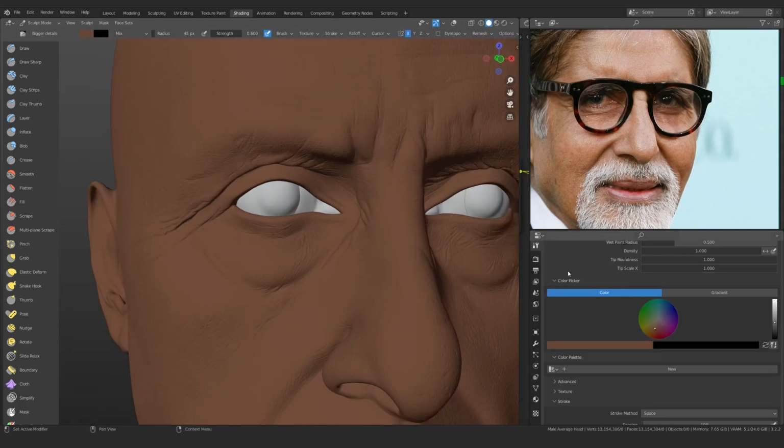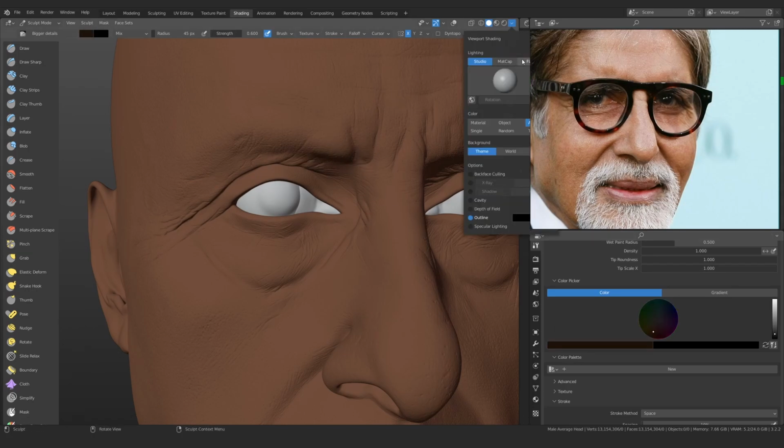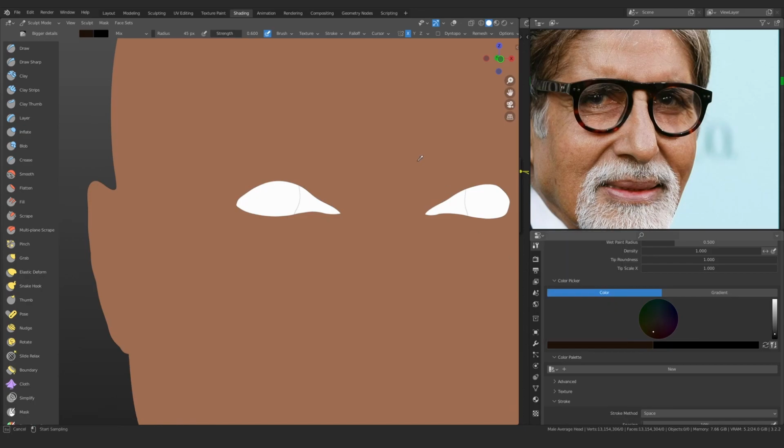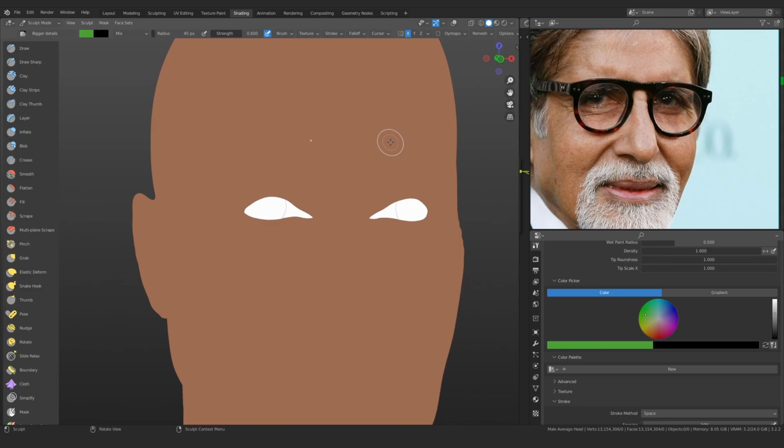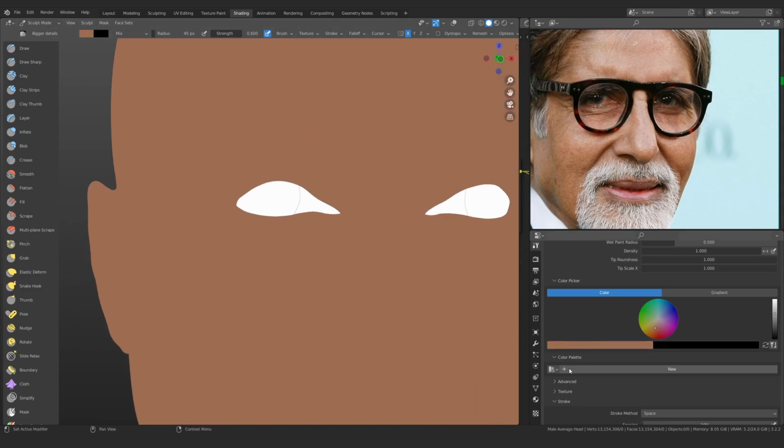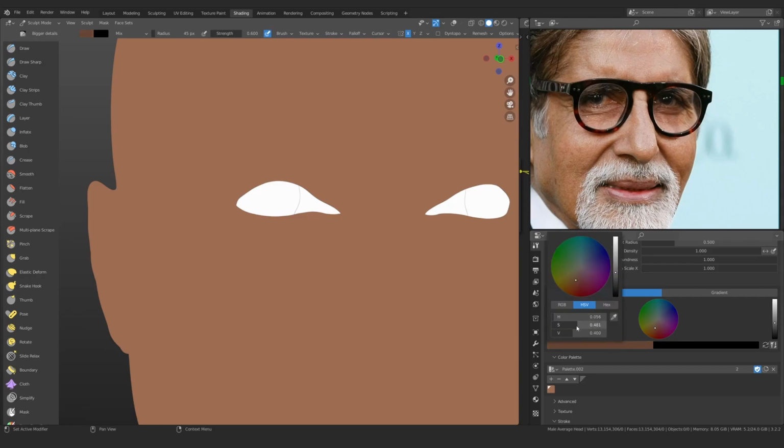In order to do that, I need to select the base color, so that this color is going to act as an eraser. But as you can see, you need to select the color with the flat mode on, otherwise the color is going to be different. So make sure that you are in flat mode before you pick up the color, and you can just press S, by the way, to create that. So this is going to be the first color, and if you start painting and it doesn't turn out nice, you can just select this color and erase that.